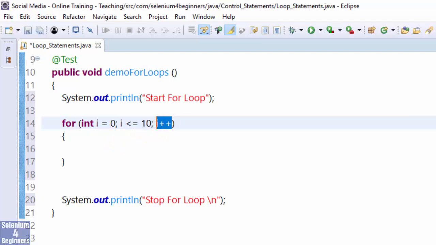i++ is an iteration. An iteration defines the number of times the counter variable changes after each loop. This iteration will increment by 1. Therefore, the counter variable, which is i, will increase by 1 after each loop. i++ is short for i = i + 1, which adds 1 to i.